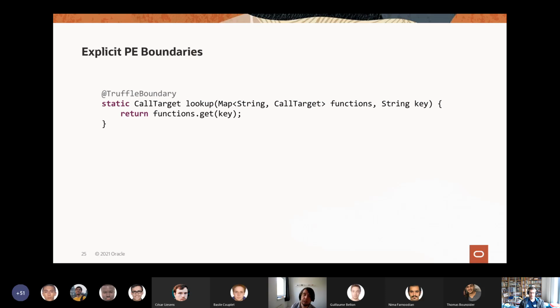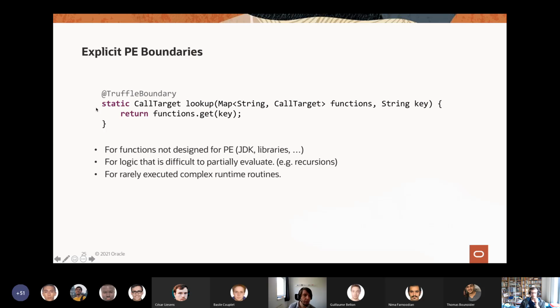In order to handle this kind of more complicated code that is hard to partially evaluate, Truffle has a thing called Truffle Boundary, where you can do things like hash map lookups. Non-intuitively, the Java hash map implementation actually has a recursion in the get method. So if you would use this in partially evaluated code, it would go into the get implementation and try to partially evaluate that function. And that function is really not designed for partial evaluation, right? So we have this notion that the code you execute really needs to be designed for it. So we have this Truffle boundary, which basically will stop partial evaluation here and then just produce a runtime call, so an invoke, instead of doing this in the compiler graph.